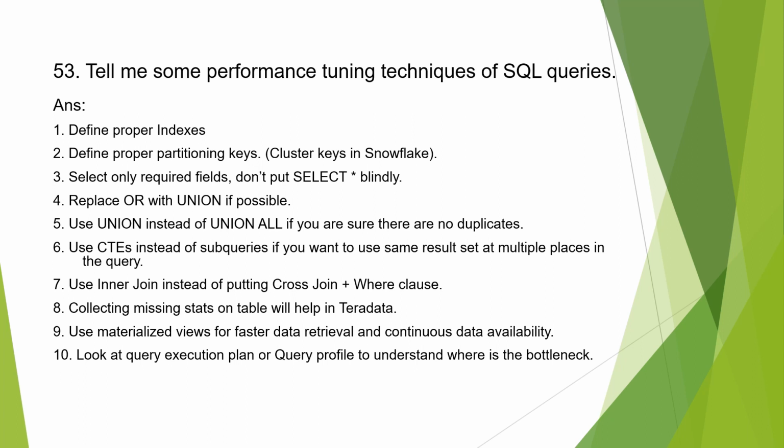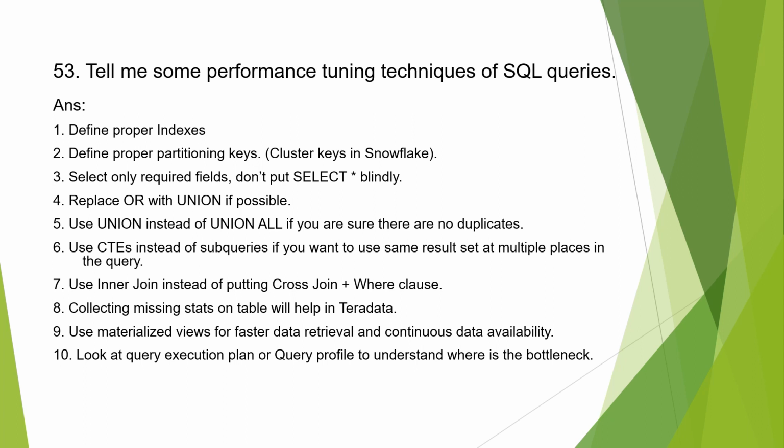Like defining proper indexes. The indexes feature is not there in Snowflake, but in all traditional databases, you can create indexes. Indexes improve the performance of your queries a lot. And defining proper partition keys. We have cluster keys in Snowflake. In other databases we call them partitioning keys. This will help in improving the performance of your SQL queries.